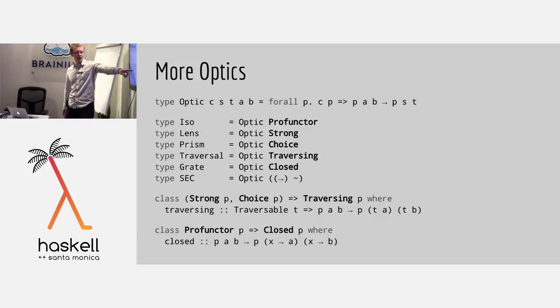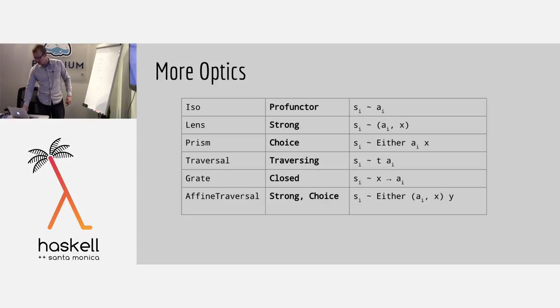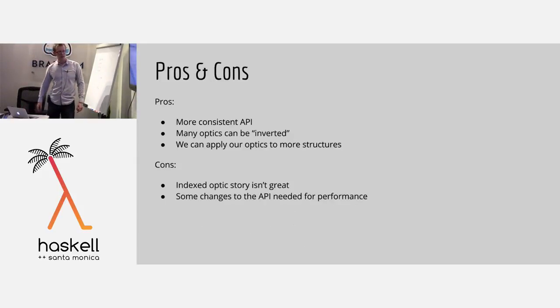If, for example, you always have to go to and from some traversable container, that's kind of an expensive conversion, right? If I have a map, or maybe some data structure like a bunch of nested tuples, and I want to traverse that thing, well, in order to traverse it, I have to turn it into something that has a traversable instance, and that incurs a cost. Going to and from that data structure has a cost. So there can be a little bit of a performance penalty depending on how you write these things up.